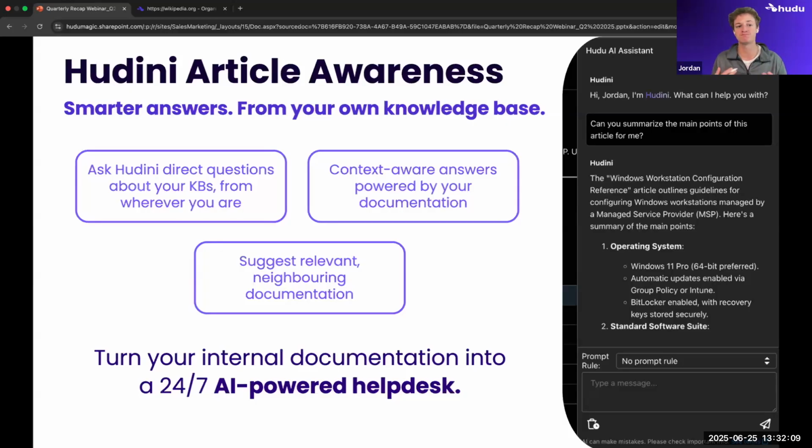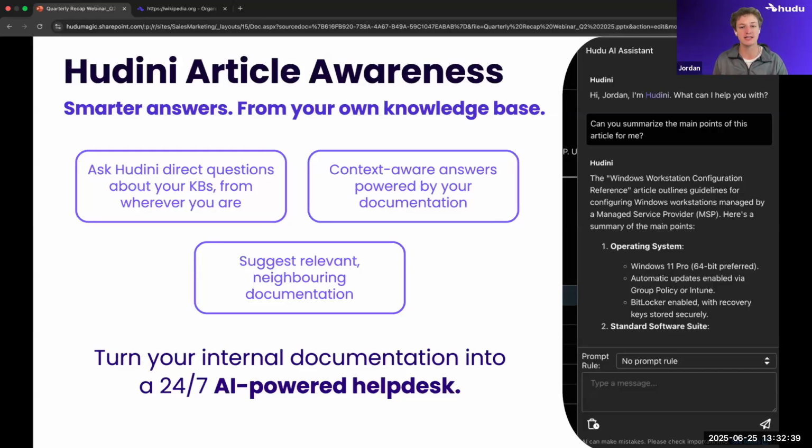Like Daniel mentioned, Houdini can be set up with OpenAI, Azure, and Grok. We do have plans to expand on that as well, specifically towards some self-hosted instances of AI, so that those will work for you as well. This next feature, though, is going to be additional article awareness, essentially utilizing AI RAG features to suggest different articles when you ask Houdini questions.